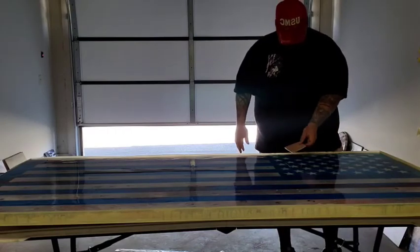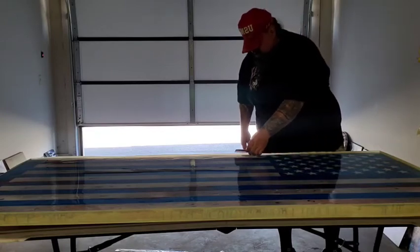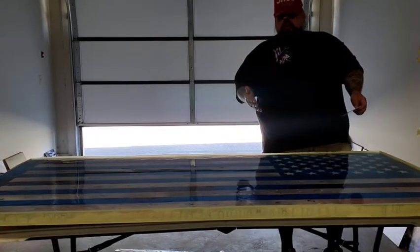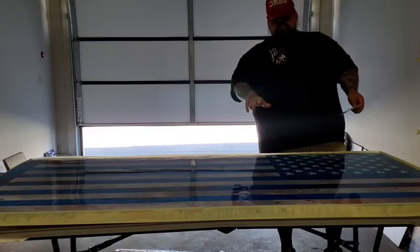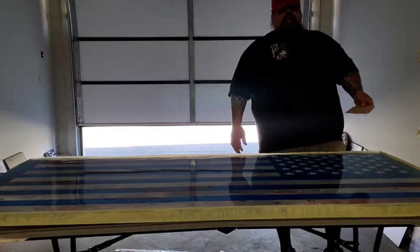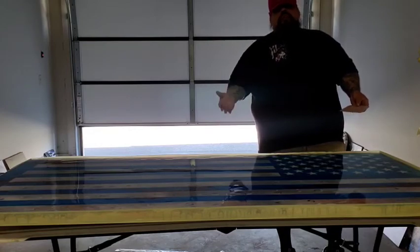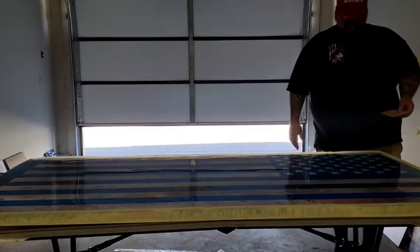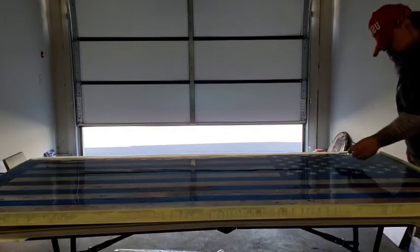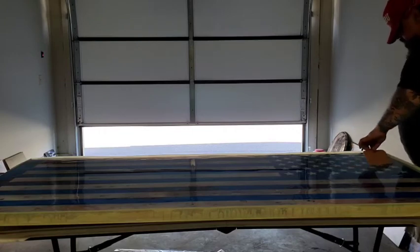When I laid the stripes down, I had what I call a blowout. When there's a little gap in between and you're spraying, your paint gets under your tape line, and I call it a blowout. How I corrected that was really easy. I just took a little bit of denatured alcohol, acetone, something like that, and cleared it up. So you don't have to worry a whole lot with this stuff.